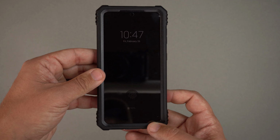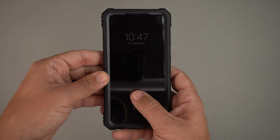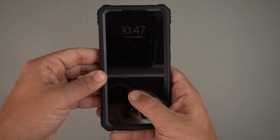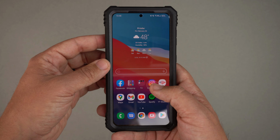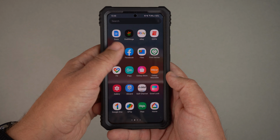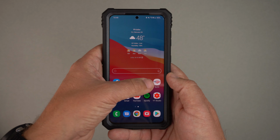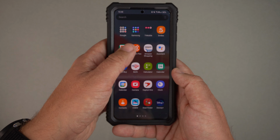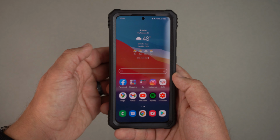So it's just kind of different shades of black whenever you're getting the different hits of light from different angles there. Now, as far as the fingerprint reader goes, since it's staring at us now, let's go ahead and test that. Try that again. So it works pretty flawlessly. I'm not seeing any issues there. So let's go ahead and do the touch sensitivity. So seems to be working pretty good, pretty responsive. Doesn't seem to be giving me any lag. So yeah, definitely the screen protector isn't affecting my ability to be able to enjoy my phone.